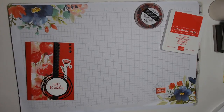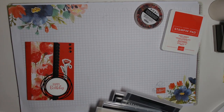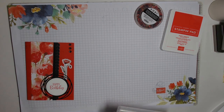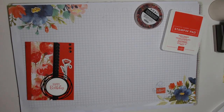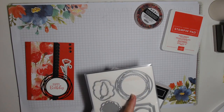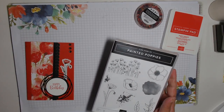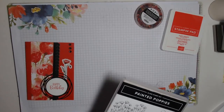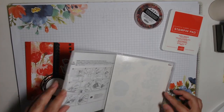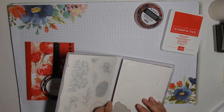So what I've got is Happy Birthday from here, and then I've used this die, and then in this one I've just used this splat, which I need to get out. Where are you, splat? There you go.